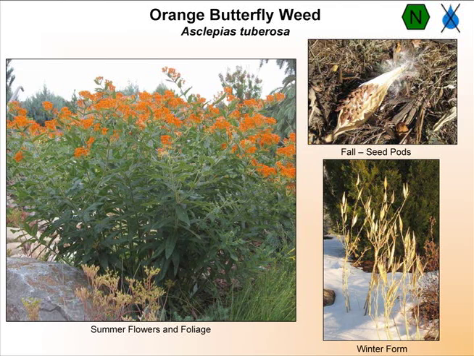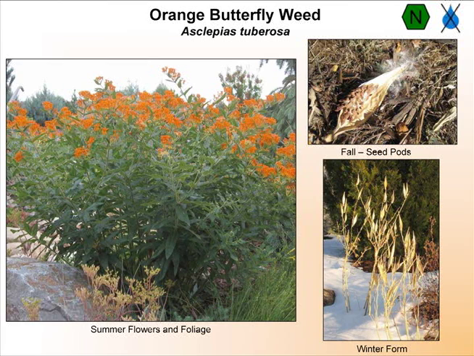This is orange butterfly weed, and I love it for the burst of orange that it gives to the early summer garden. It's beautiful planted next to lavender or some of our purple salvias, nice complementary colors. And it gets to be a fairly large plant once it's been in for a couple years. It'll get about 2.5 feet, maybe even 3 feet tall, but 2.5 feet wide. And then I love it for those beautiful tapered seed pods that form on the plant.